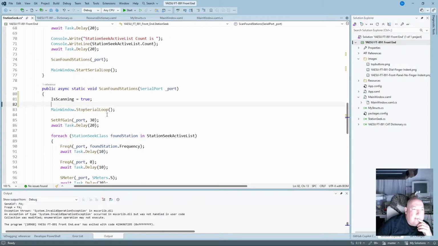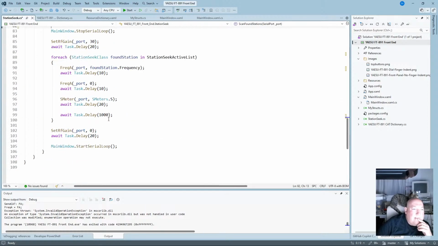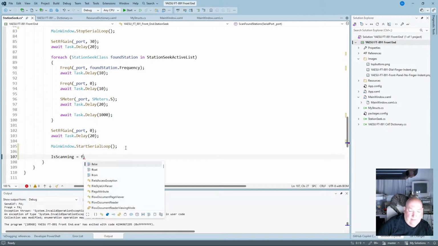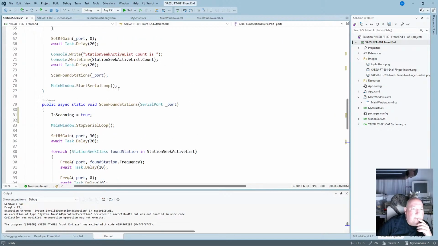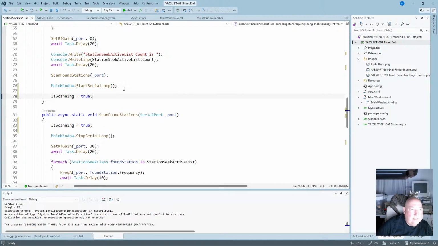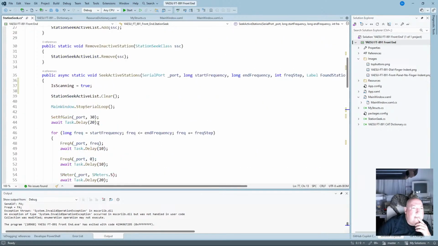Scanning equals true. So when we finished, we're no longer scanning. False. I can also put one up there, but it will be false. Okay, so we've got that there.